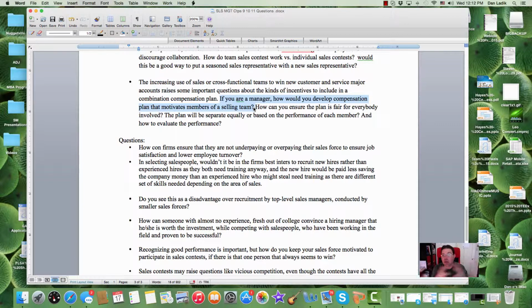If your entire salary is team-based, that's odd. How could you go into a class and your entire grade for the entire semester be based upon your team grade? It's kind of nuts. I can't think of an example, both in the literature or in practice, where that's actually the case. It's a component of your overall compensation. It's not the entire thing. Hopefully, though, the individual tasks for each member of the team are well defined. And if they are well defined, then it's easy for a manager to see if the person did their job well within a team.